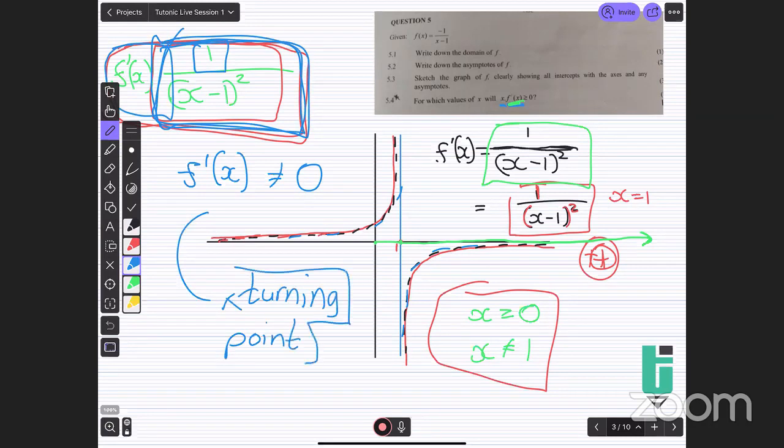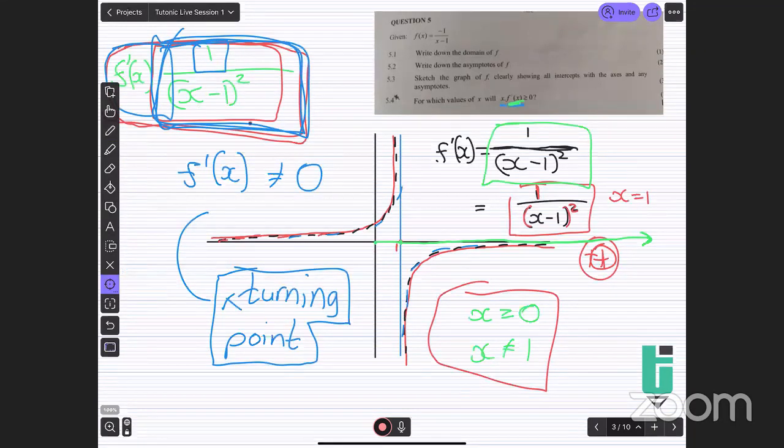So do you see how we're just applying the stuff that you've been taught in class? But do you understand why they can't teach it to you like this? They can't give you the derivative in grade 10 and say, this is why you don't have this turning point, because obviously they don't talk to you about calculus in grade 10. But now that you are doing calculus, I want to show you why. You see? Guys understand? Yes. Okay.